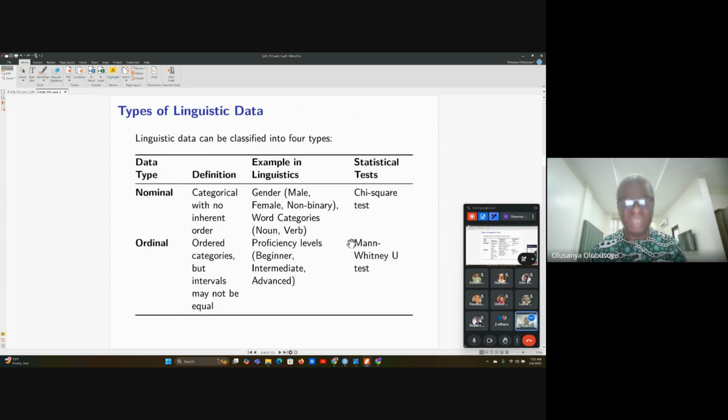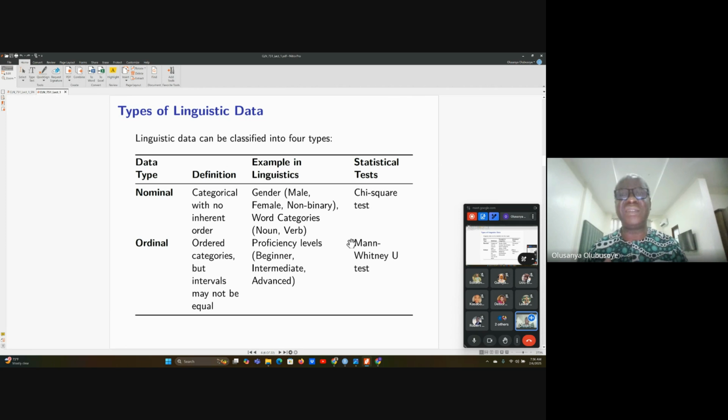Then, when it comes to data, this is very important. Linguistic data, we can categorize into four. So the first one is called nominal. Don't forget, nominal. These are linguistic data that are categorical without having any inherent order.